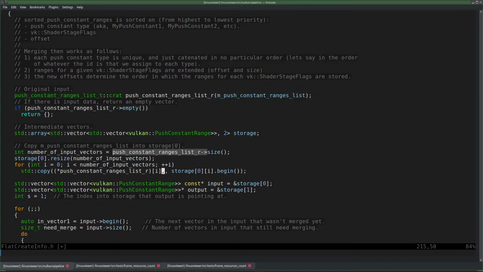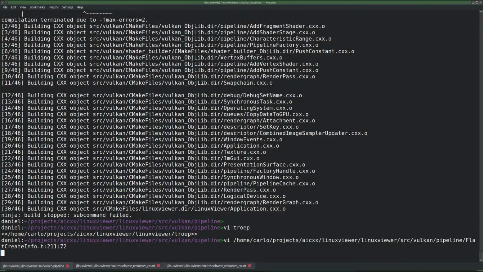So now I have a vector pointer, yeah. Begin. Yeah, well, see if it compiles.